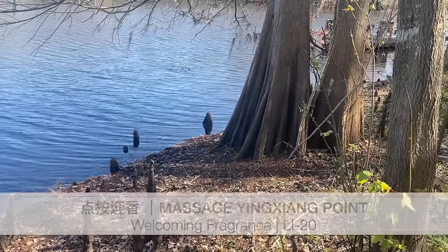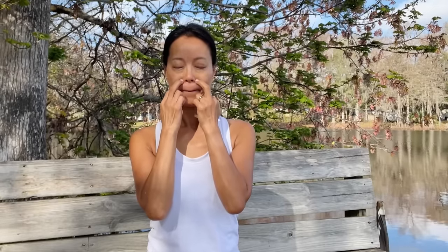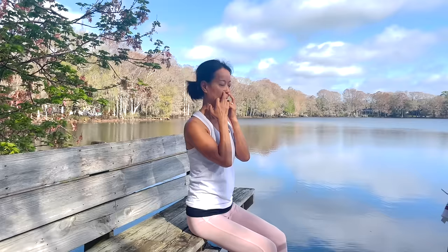Next, we're going to massage the sinus point by the nostrils for 36 times. It has a beautiful name, the Yingxiang. It translates to welcoming fragrance or receiving fragrance.